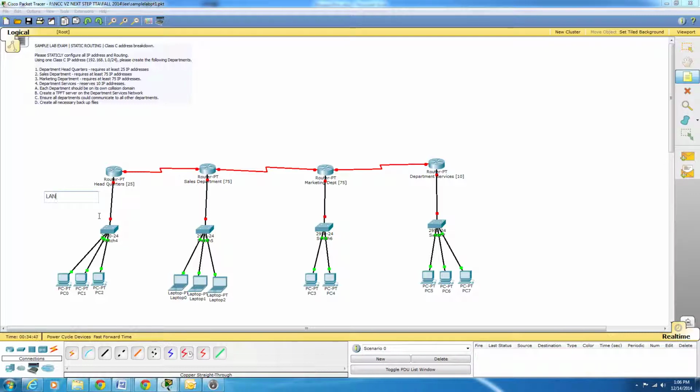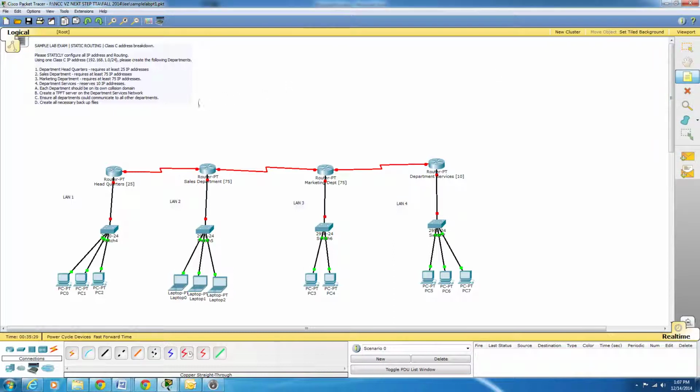So this would be LAN 1, and we're going to put that over here to represent LAN 1. And we're going to put some data in there that represents IP address and subnet mask and gateway info and stuff like that. So that would be LAN 1. And going forward, over here would be LAN 2. Just do that. And again, over here, we'll put LAN 3, so we know which LANs we're talking about. And again, for LAN 4.